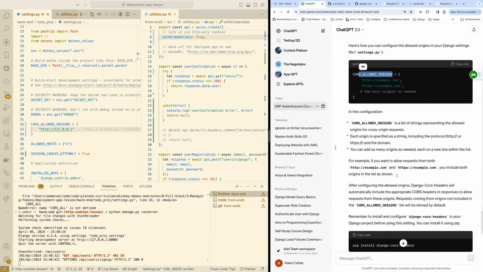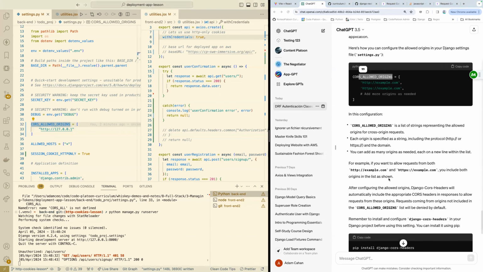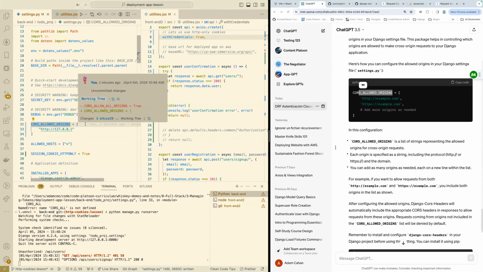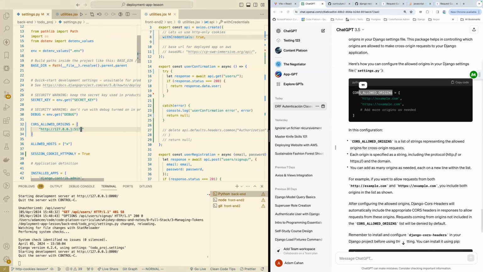So let me make sure I'm using this correctly, and then we'll go from there. And it doesn't look like I made a typo in the name. I'm seeing CORS allowed origins. Did it have something about headers below that in the ChatGPT response?